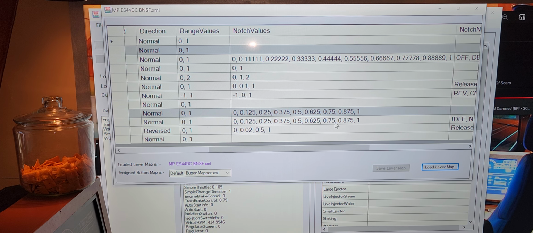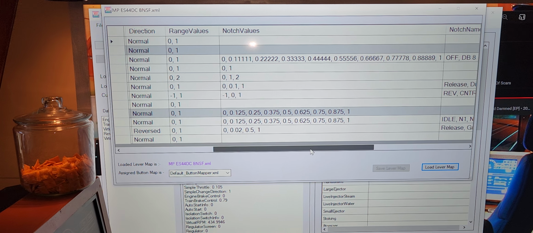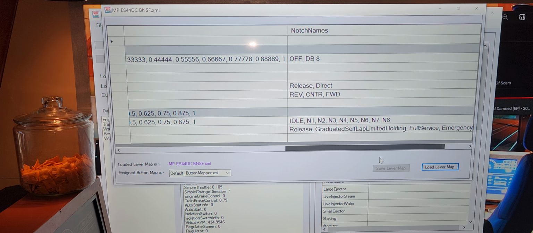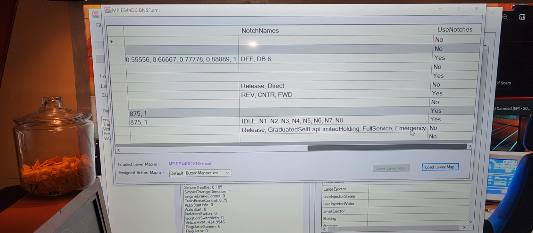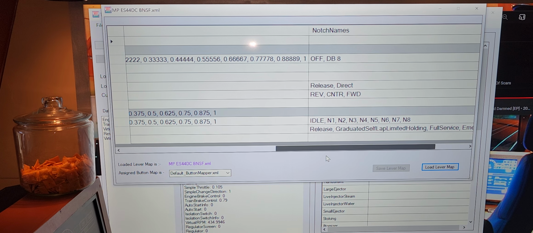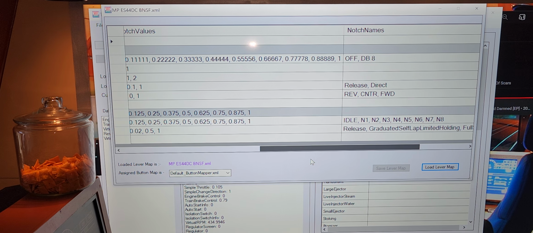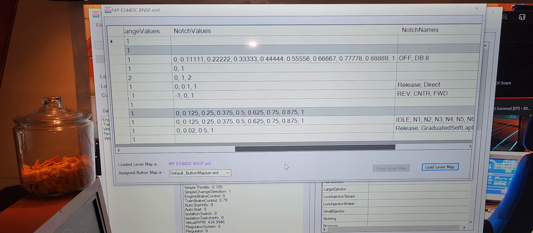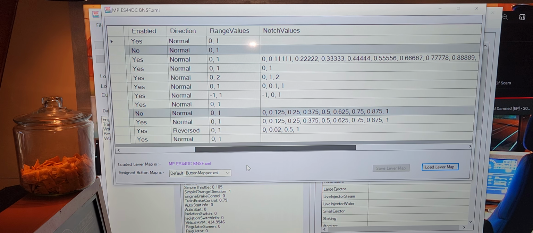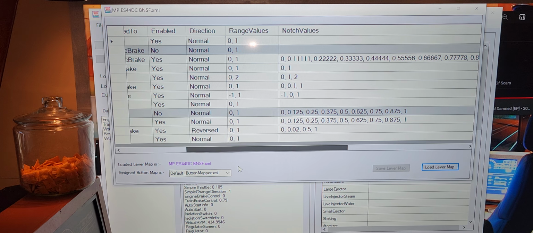So these are the range values that you're putting in. Idle, and then you're naming which every single one of those is. Idle, notch 1, notch 2, 3, 4, 5, 6, 7, 8. And then, is it using notches? Yes. Because if you don't use notches, it's going to be jumping a little bit, popping in and out of gear. Popping in and out of notch 1 or 2 or idle or whatnot.